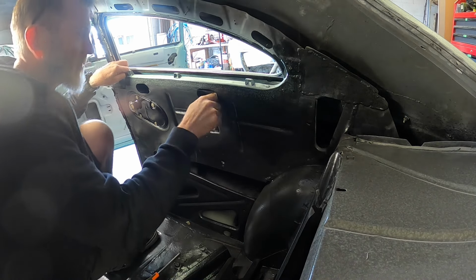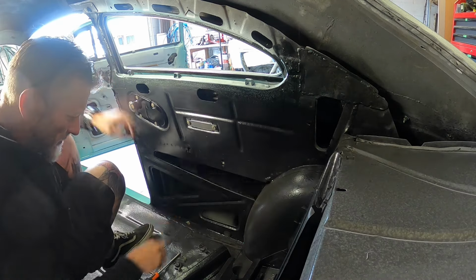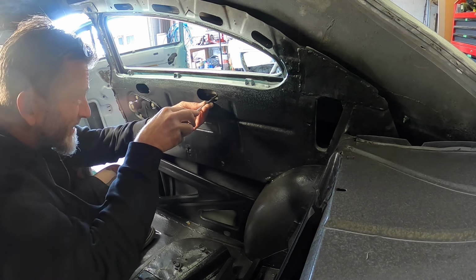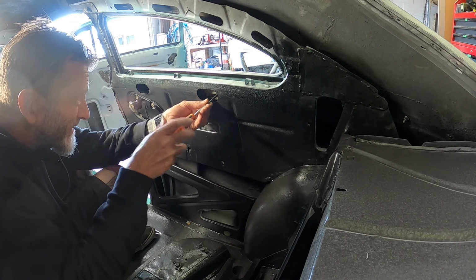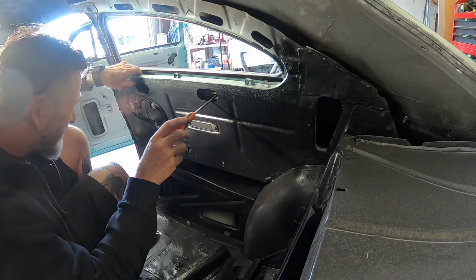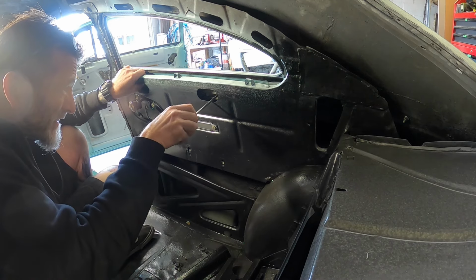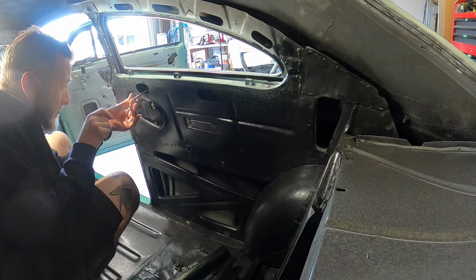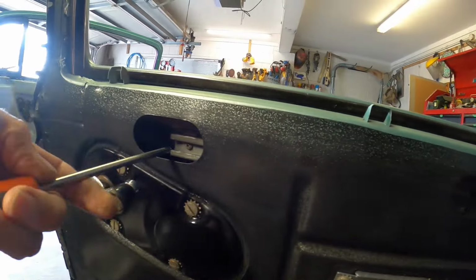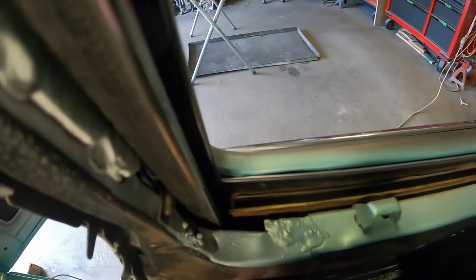Am I going to be able to do this? Or is this going to fall in there? Okay, so get those ones lined up. Should be able to get one on there anyway. You can see in there, that's just those two screws. I've just put one on each side for now, but that gets my track coming up to there.